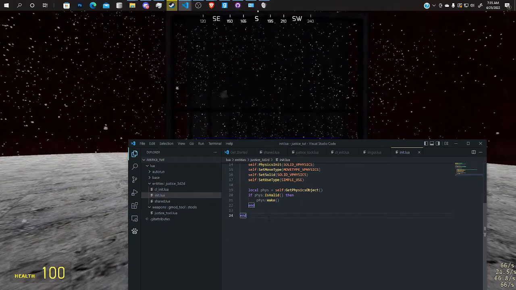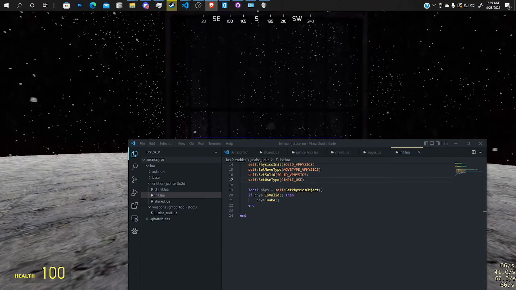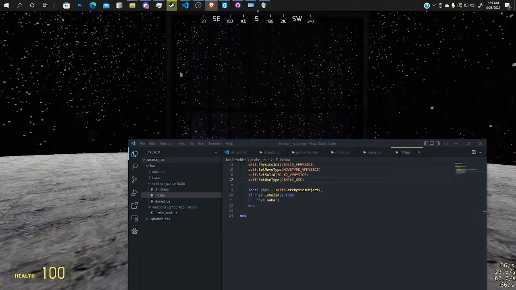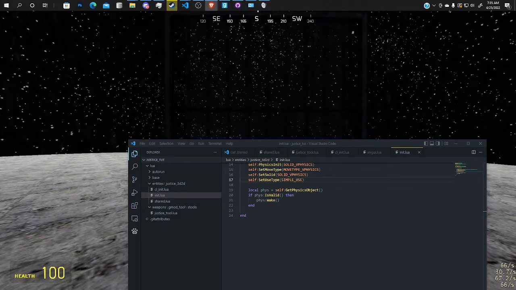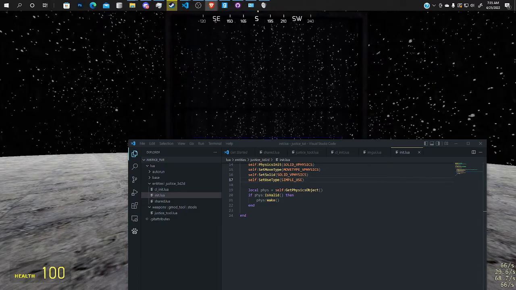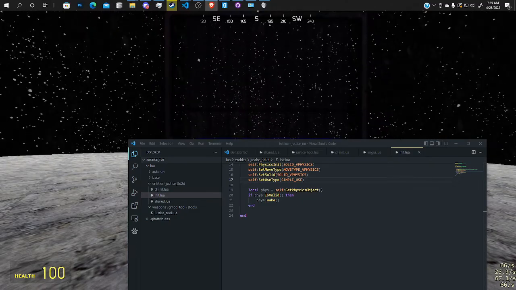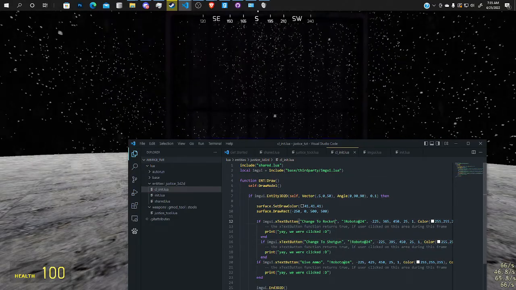So how this is gonna work is we will do... Let me double check how the ammo works on the wiki real quick, just to make sure this is valid. Give ammo. Okay, so we'll just change this to pistol. Change to pistol.